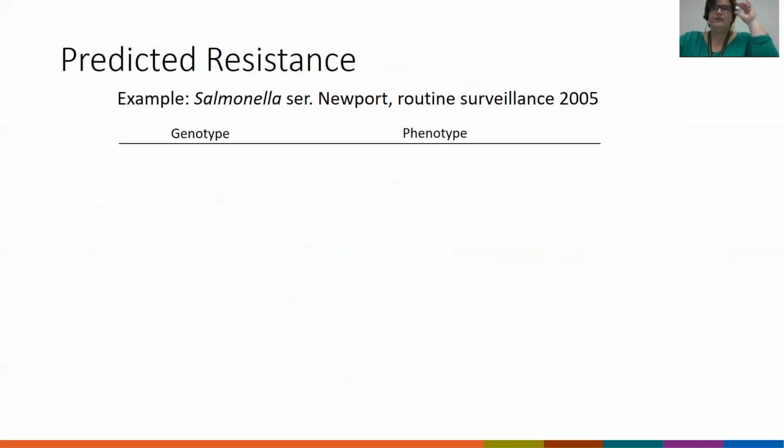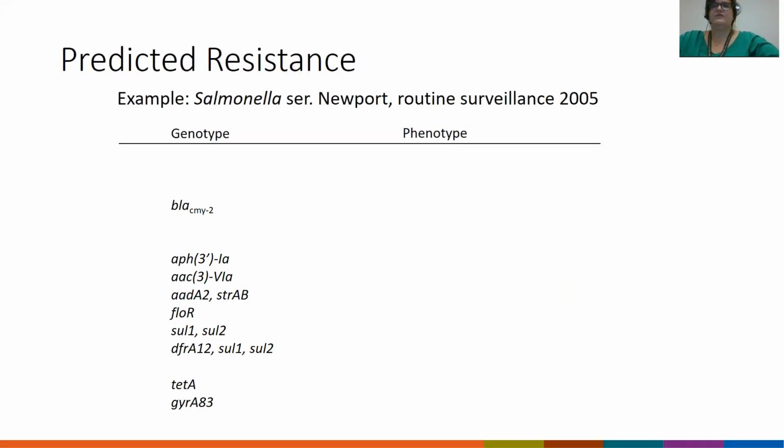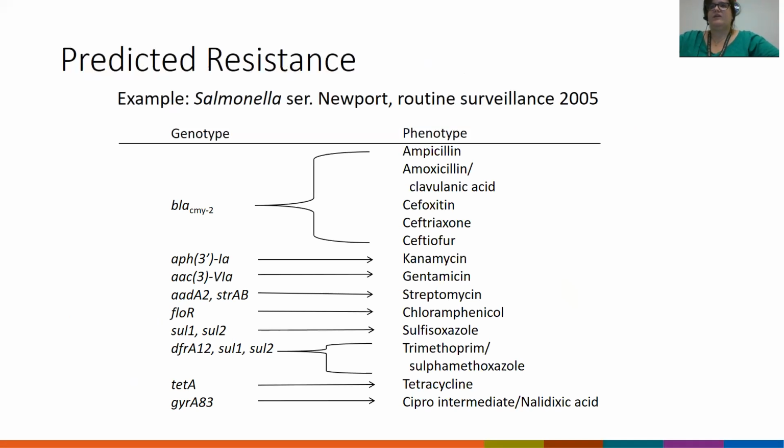So what do we do with this information? We've got a list of the determinants out of StaR-AMR and sometimes Ariba. Where do we go from here? With all of our experience and the information that we've gained over the years, we can start identifying a predicted resistance pattern based on the wealth of data that NARMS has. So on the left, you see the genes that you might detect out of one of these software tools, and then we can start assigning a phenotype based on the presence of that gene.